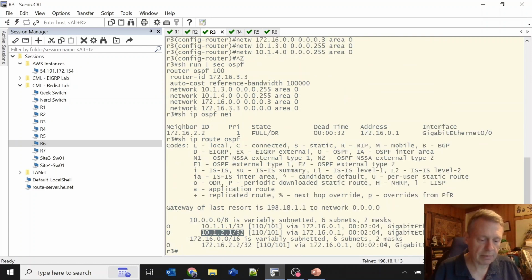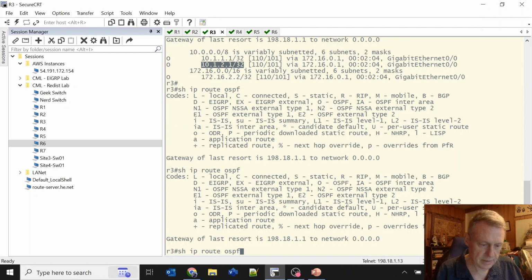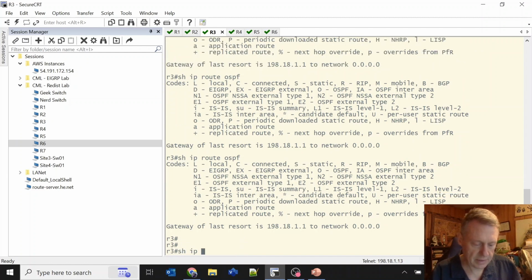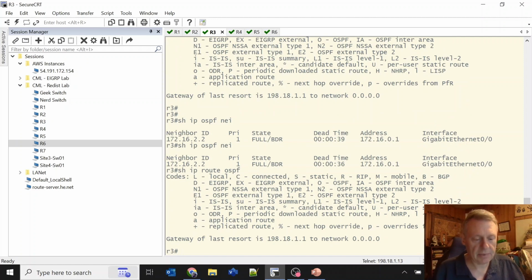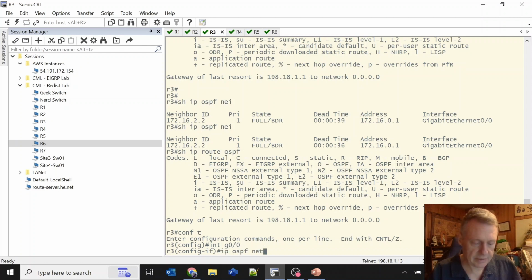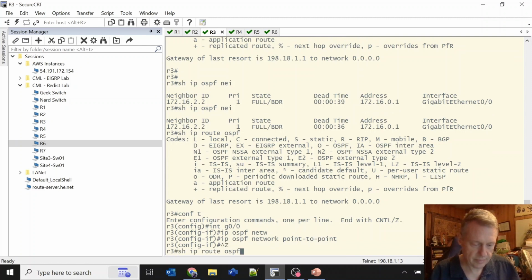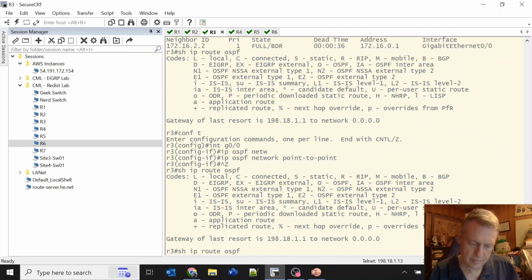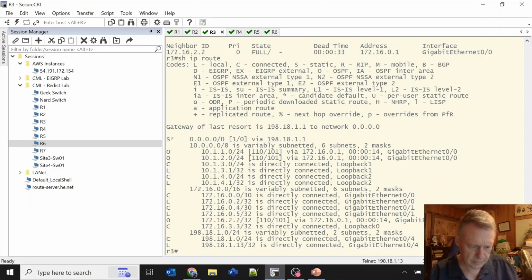And now if I come back to R3, let's take a look at those routes first. Oh, it's probably show IP OSPF neighbor. I think the network type has to probably match is why we're doing this. Welcome to a live lab, right? If we come in and we do interface G00 IP OSPF network. We have definitely now set where we're no longer DR BDR. Oh, here they are. It just took a second.